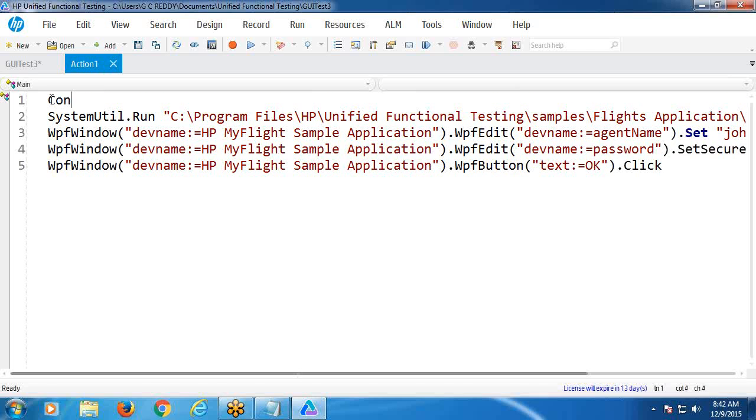VBScript Const. I am taking constants instead of variables. Variable values may vary. Suppose if I use a variable, with the same variable name you can assign another value. Suppose for the WPF window I used an XYZ variable, and for another object I use another value. Variables take the latest values. If it is a constant, a constant never changes.